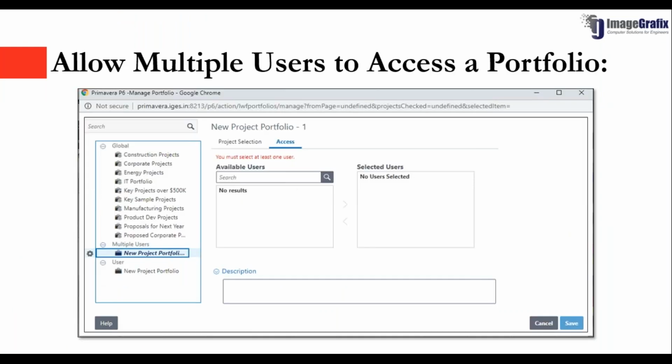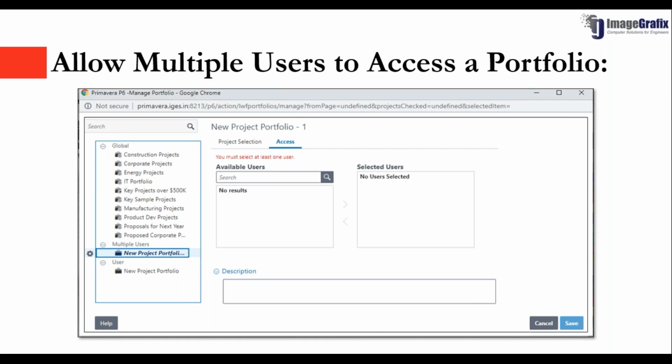Going to the next slide, which is allow multiple users to access a portfolio. Previously, we only had two options, which are global and user. You can either create a portfolio for global usage, where your entire company who has access to that particular portfolio can view it, or for a particular user, that is yourself, and view only for that particular user.